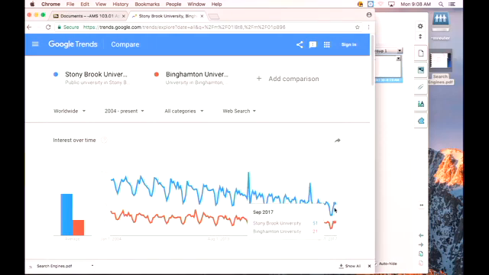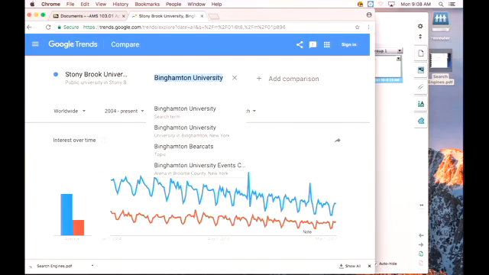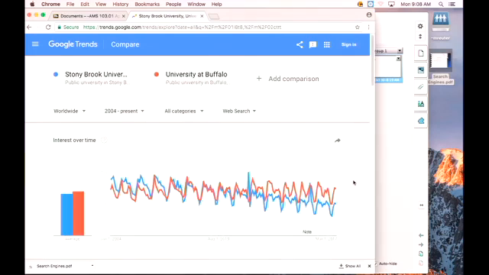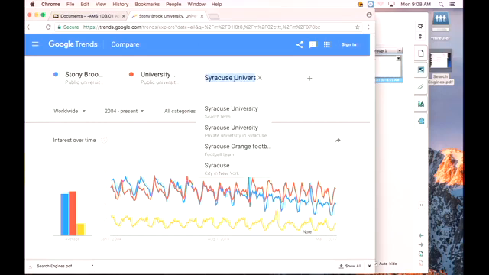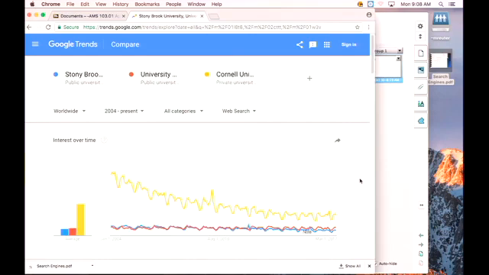So right now, application season is open, so you're probably seeing an uptick as people are searching. Aww. We're losing to Buffalo. So your homework tonight is to all go Google Stony Brook. Just go to Google, type in Stony Brook. Go to a different computer and type in Stony Brook. And then go to a third computer and type in Stony Brook. Okay? We can all do that, right? Do we think Syracuse would be on top of both of them? Yeah. Oh, I'm sort of surprised by that. Okay. Yeah, there we go. We're not catching up, but they're falling down to us. No, I'm going to say we're catching up. I'm going to spin it that way.